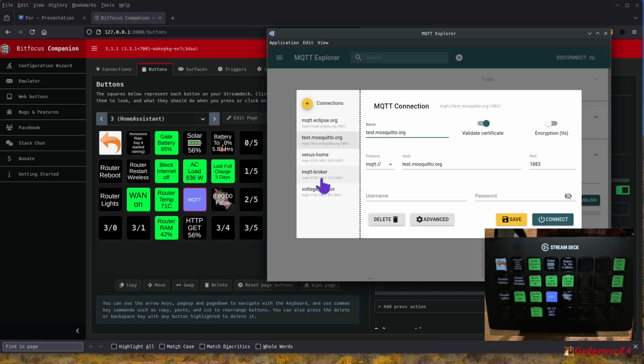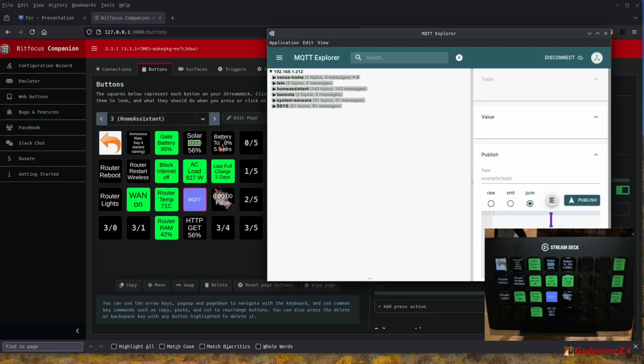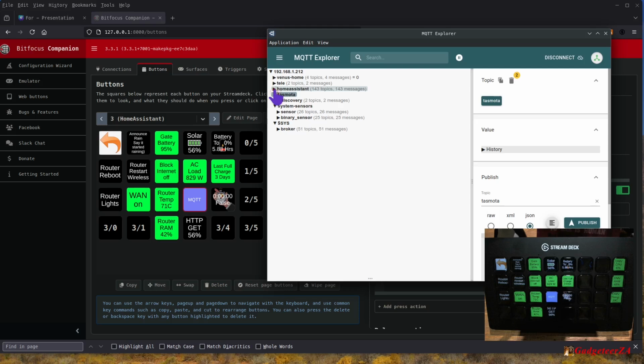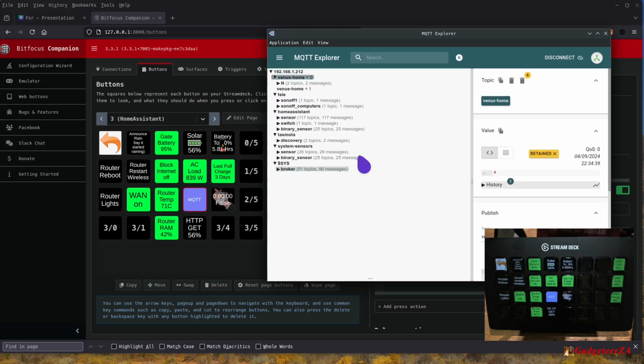and I think it is this one that I'm running because there's my internal address actually. There we go. So you can see a couple of topics and things like HomeAssistant and Venus Home. That's my Victron solar system and everything. I don't know where it's going to appear on here, but you should see it. Just watch over here. This is sniffing the whole time what's coming through.